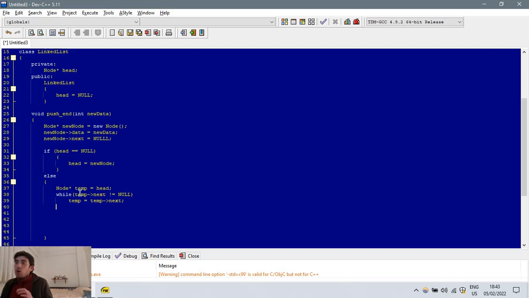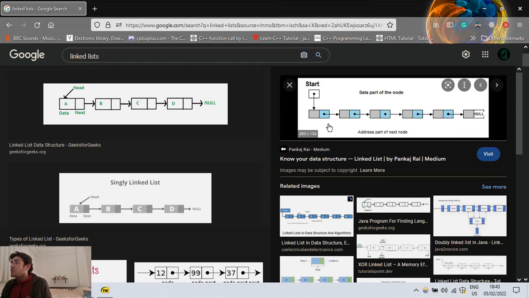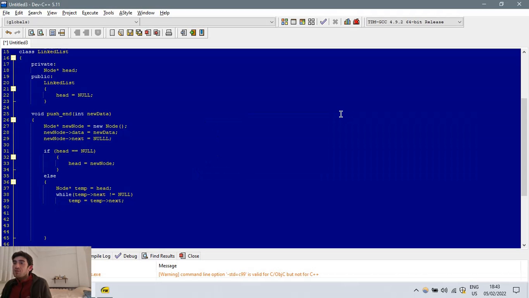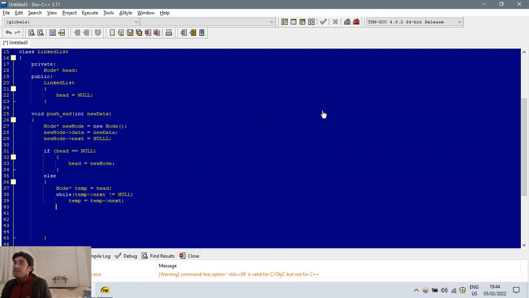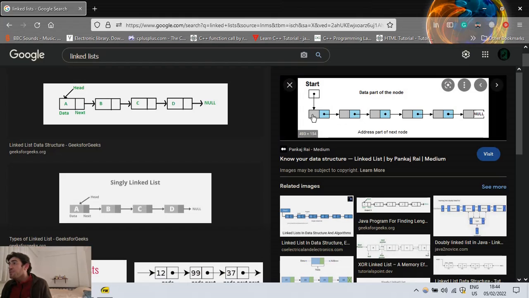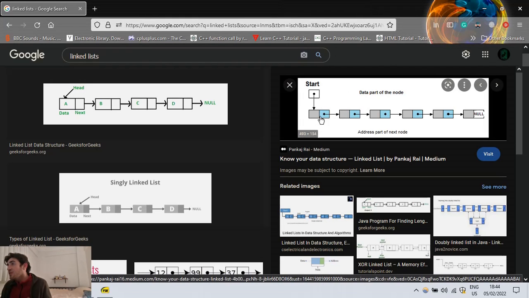What this code does is traverse the linked list. First we set the node type temp variable to the address of the head pointer variable, so it points to the first node. Then if this temp's next is not null, which means we have another node in the list, temp will be set to temp's next, so it points to the next node. It will go on like this until it reaches the last node in the linked list.